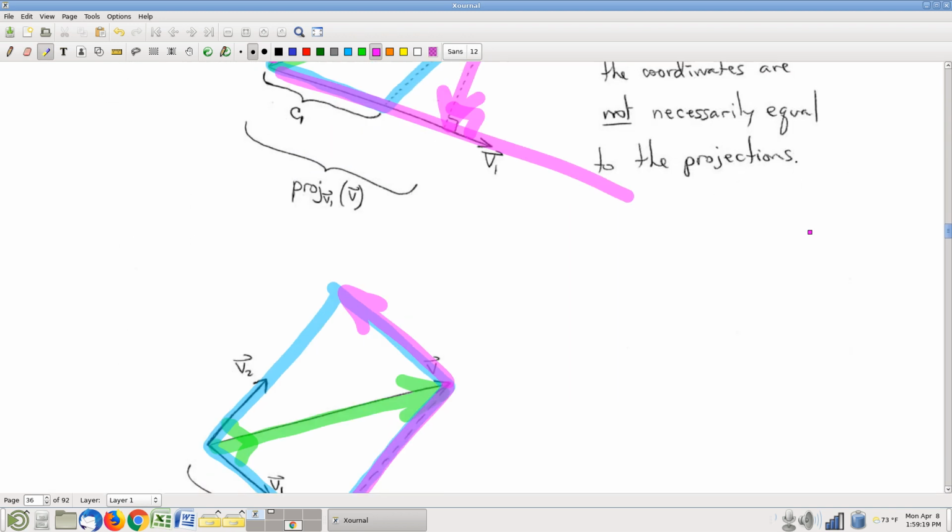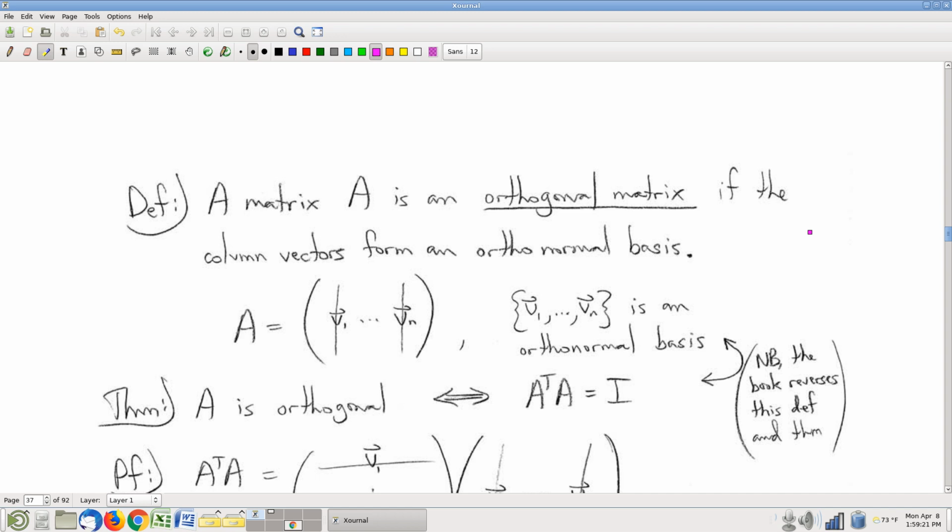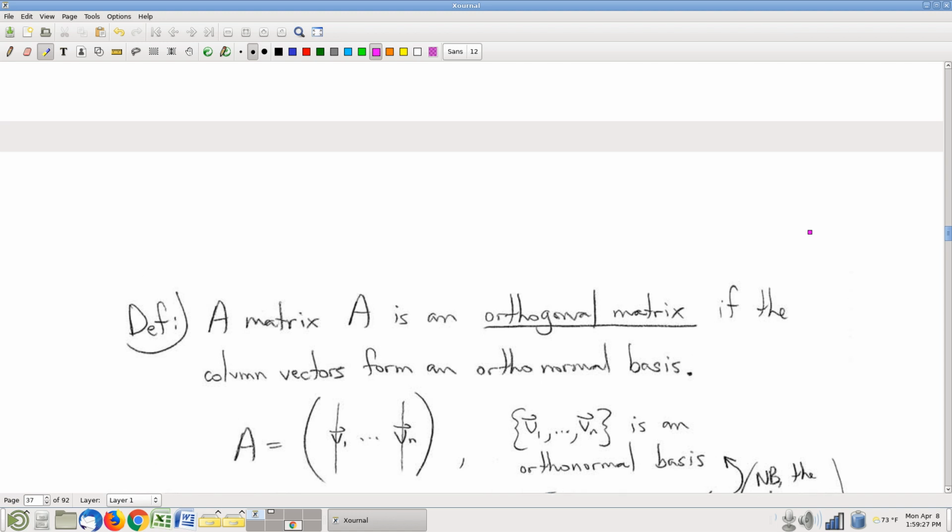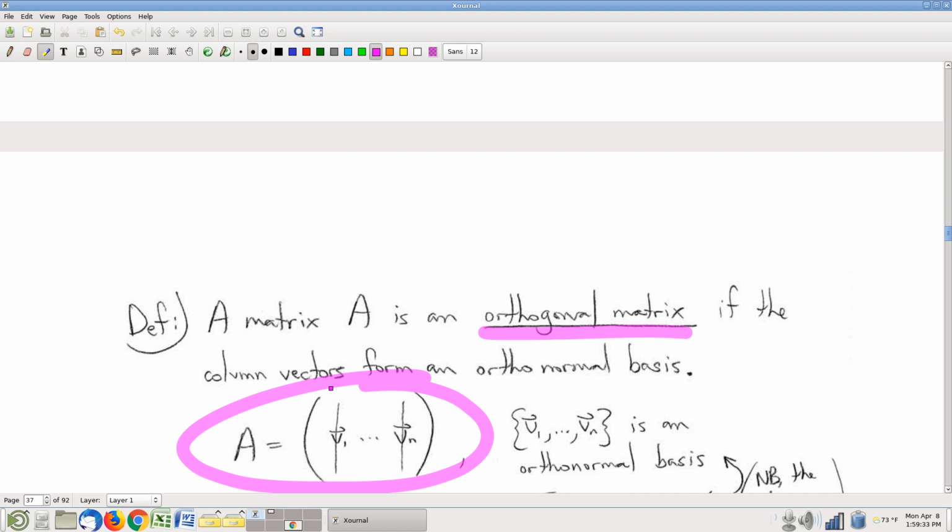Okay, moving along. So here's the next big thing that we can do with orthonormal bases. I'm going to make a definition, something called an orthogonal matrix. This is an orthogonal matrix if a certain condition holds: the column vectors make an orthonormal basis. That's something you could entertain. By the way, of course, this is in Rn. Just talking about Rn here. If the columns of a matrix form an orthonormal basis for Rn, the resulting matrix is called an orthogonal matrix.